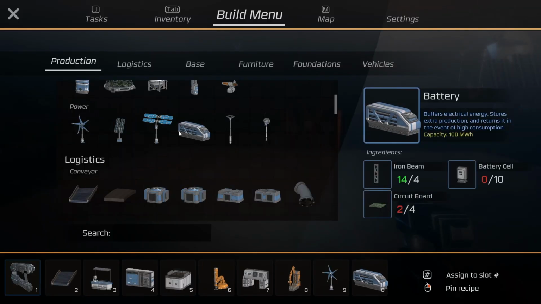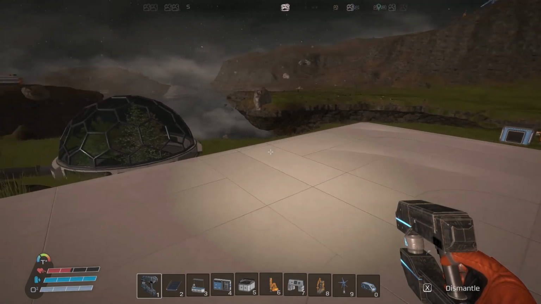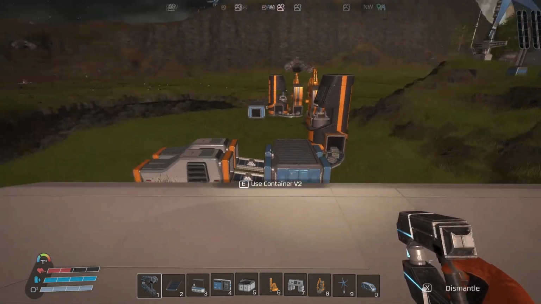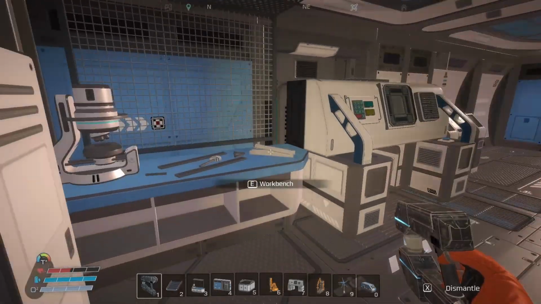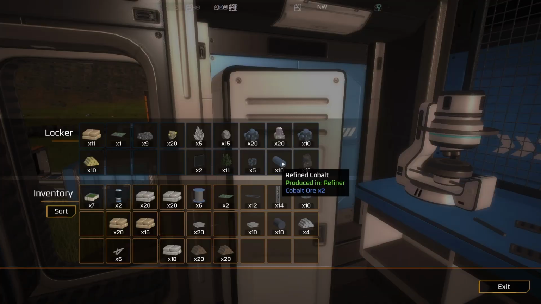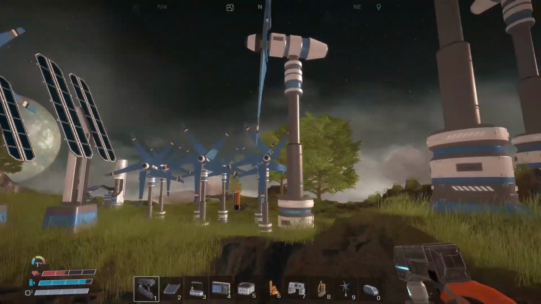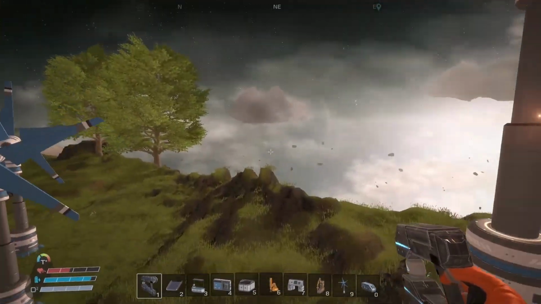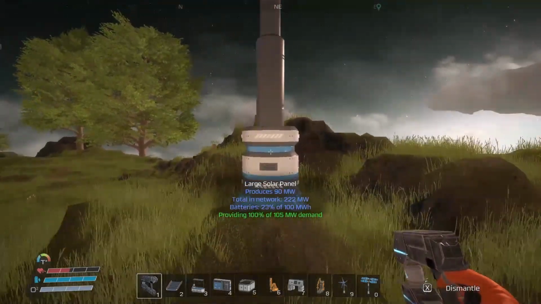And then I'll be able to build these, because I have refined cobalt, and I've got a couple of iron beams, but I will definitely need more batteries. And eventually we'll be able to connect networks together. Somehow, we'll figure it out. There's the refined cobalt, and then I can pop over here into my power producing area and put one of these big boys in. Now that's going to give us a lot of power.